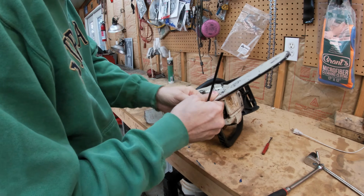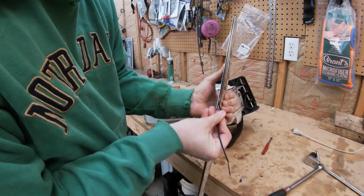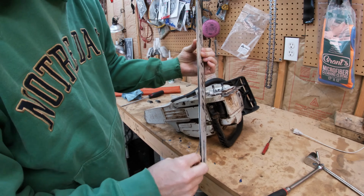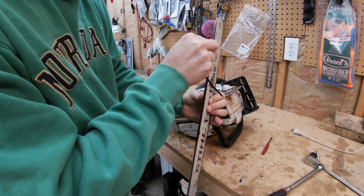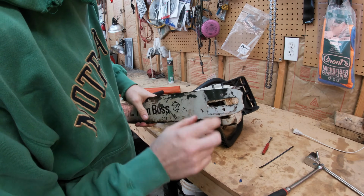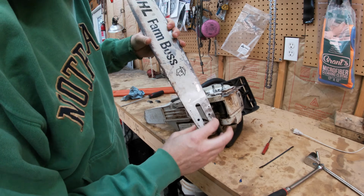Another thing, while I've got it in my hand, the zip tie works pretty good to clean out this track. It fits pretty good. It's plastic, so it won't really damage anything. It's disposable, throw away, and they're cheap, but it tends to get down in there and clean it really good, which I already cleaned it. Let me see if I can find something to fill that. This right side is solid halfway down into the bottom, and then this bottom is all solid. So the left and the top is open.